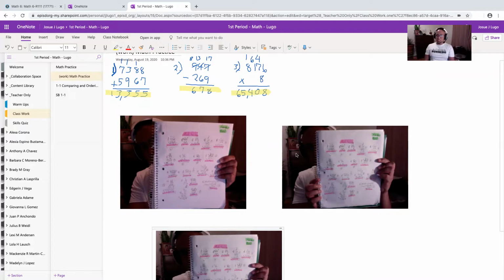Even skills quizzes, I have decided I will let you take a picture of your notebook, but please just make sure that it does have your name, maybe even with your face on the side so I see that it is your work. And make sure that it is complete. I will be checking your work like this, so if it's not legible, then I won't take it. Yes, I will be covering this also in class multiple times. Obviously, we're going to be doing this very often, but I hope that you find this video helpful.